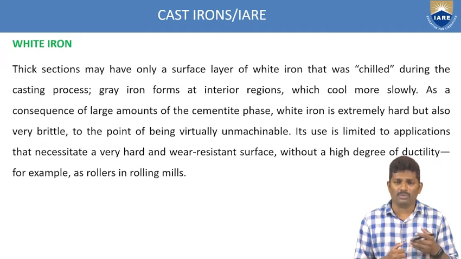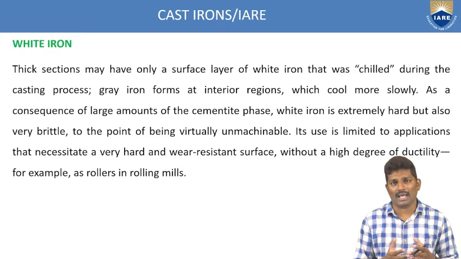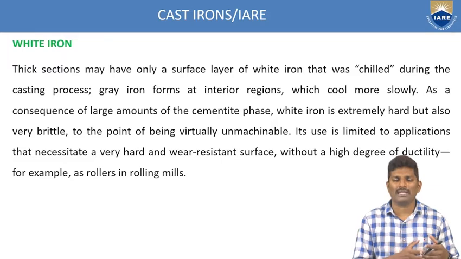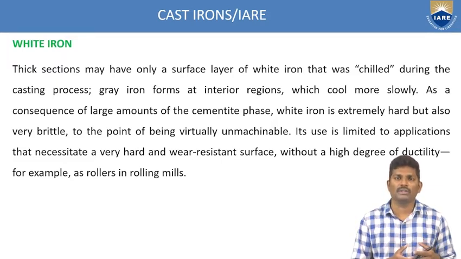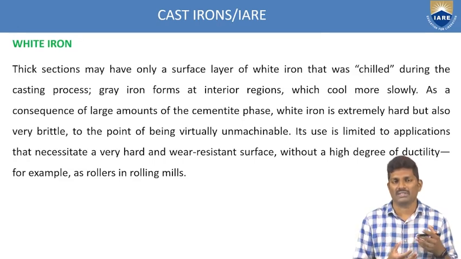And when you do rapid cooling of the material, what is happening? Because of the rapid cooling, as a consequence you can observe a large amount of cementite phase in the material. So depending upon the type of cooling, whether you're doing fast cooling or slow cooling, the appearance of the material will change, whether it looks white or gray. Like that, you can see different types of textures in this.